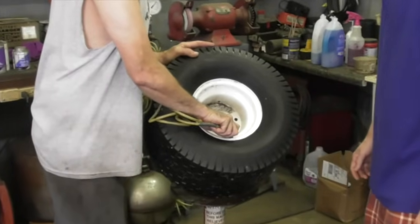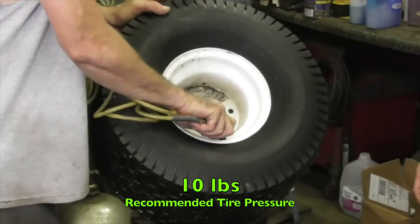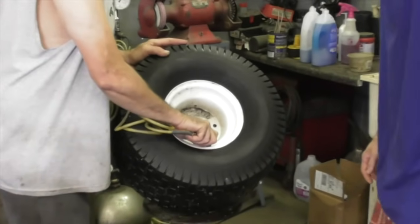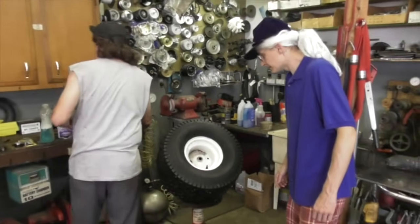This is a back tire on a lawn tractor. Holds about 10 pounds is what you should have it at. Oh, okay. Whoa, don't overfill it now. Oh, I can hear it leaking already.